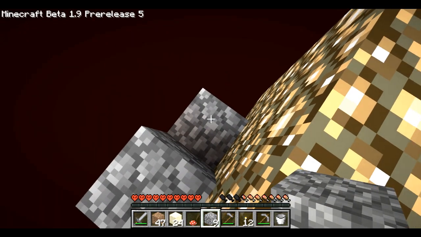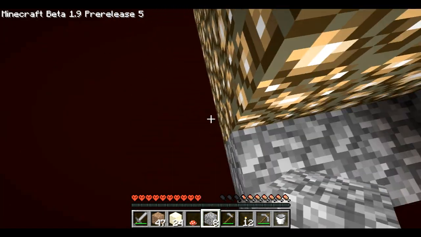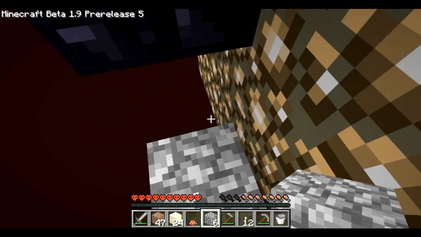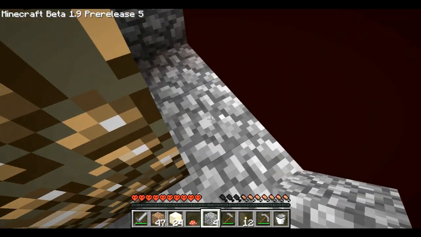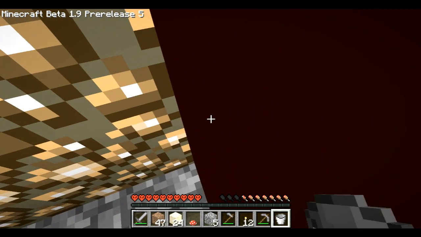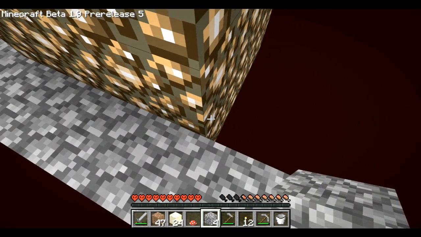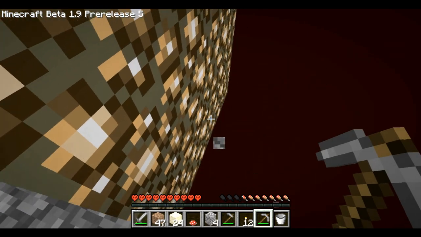There we go. And I can put this all the way around. Down there. Looks like I've got mushrooms now. Only 5 cobblestone left. Wrong spot. Why did you go there?